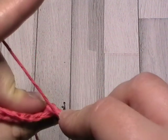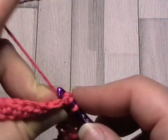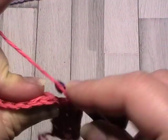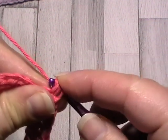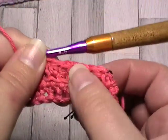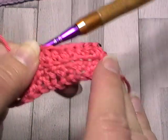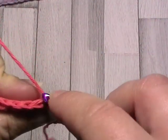You just keep doing that all down the row and that is all there is to it. Yarn over into the third loop, pull through, yarn over, all through three loops — and you can see that texture is already coming up. It's forced the other two loops down and it just creates that lovely braiding.